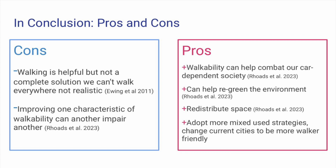Walkability is a very important issue, and it's something that is very understated in society and not often talked about because we're just so dependent on cars to get around. And with generations of people living in a country like ours in America, people forget that walking to places is an option.